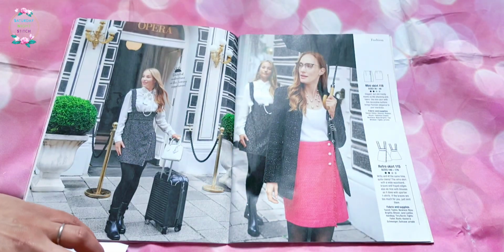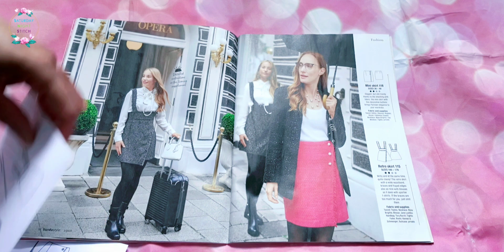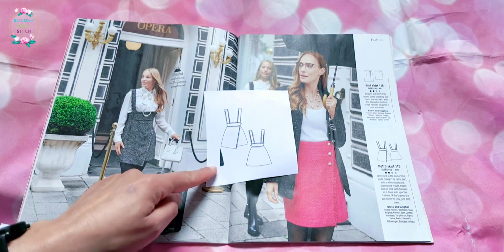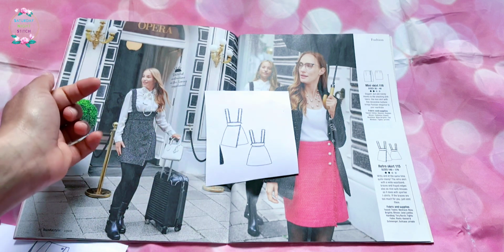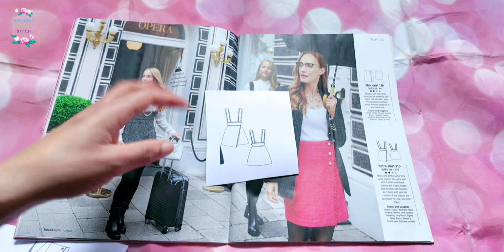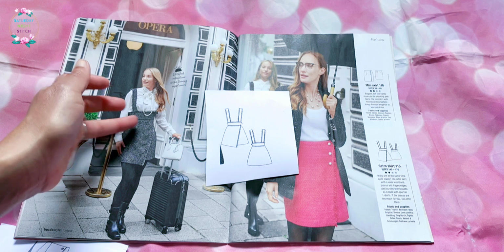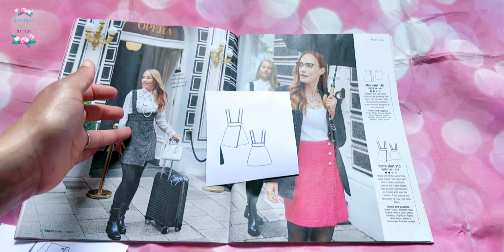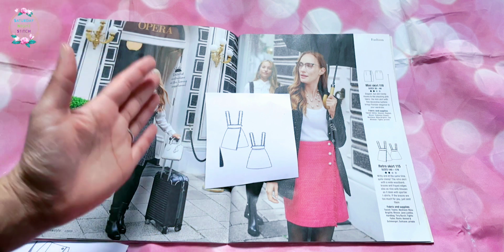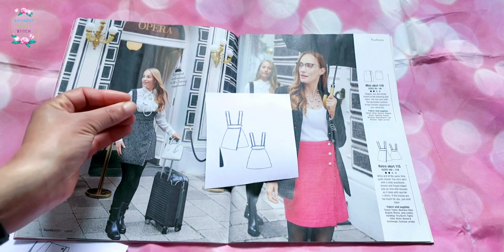And then we've got another variation on the twin's dress, except this time it's been made into a pinafore. And I think as a pinafore dress, it does work so much better. And interestingly enough, they've styled it with tights and some boots. And I'd have loved to see this with a bit more edge to it, since they've chosen a black and white tweed fabric. And the asymmetrical hem, the way that it's cut, is very sort of edgy, but at the same time they're trying to mix in elements of classic.